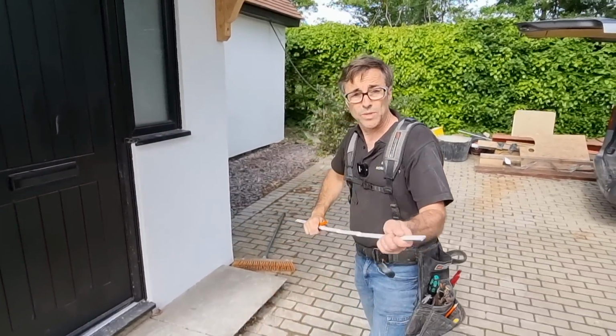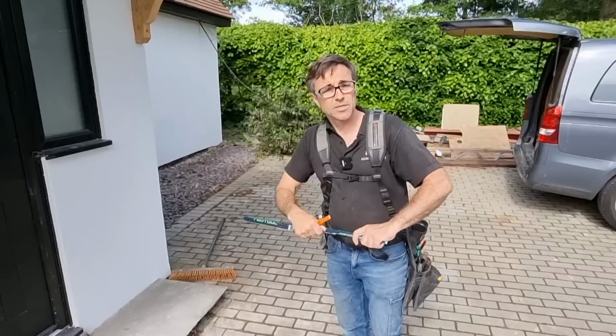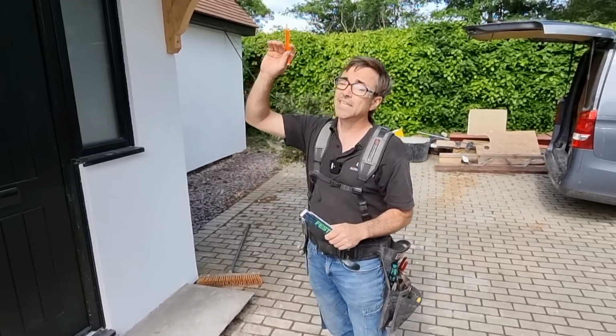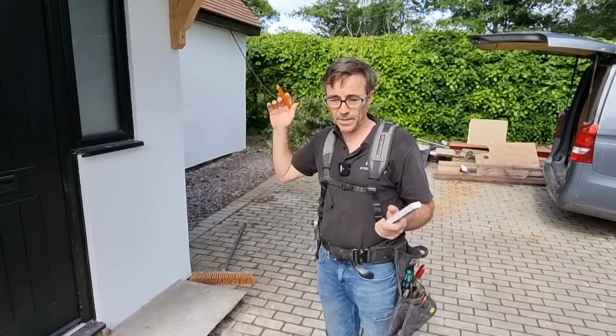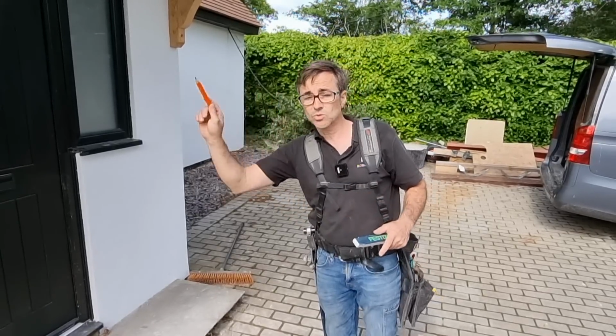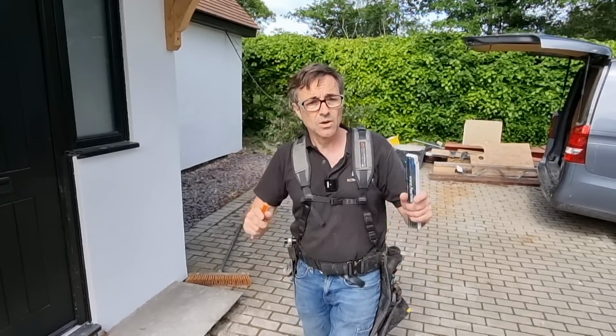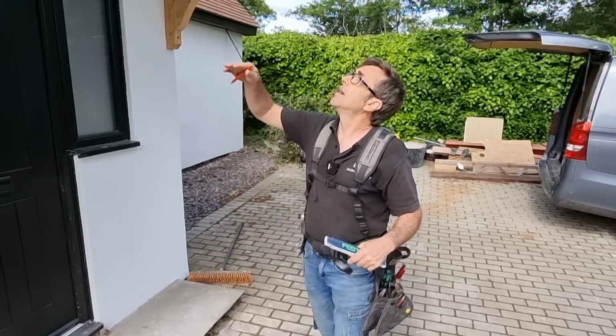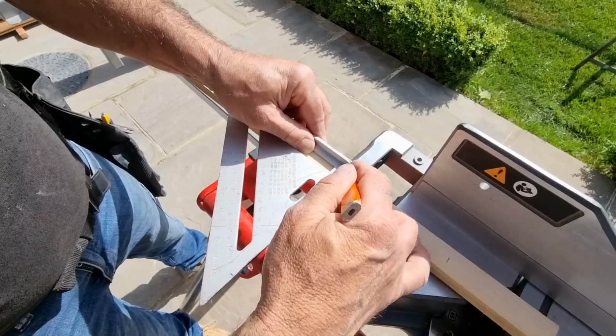So whilst we're doing that Thermo Wood on the other side, it's really prudent to also cut all of these. I need 17 for each side, that's 34 pieces, and they're around about 700 millimeters long. So we'll get those cut as well. As soon as we finish there, we've got our guns set up, we've got everything set up we need. We'll drop back round here this afternoon and we'll fix those in as well.